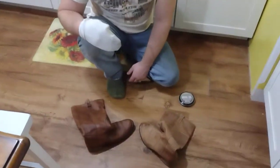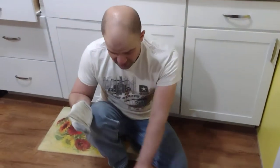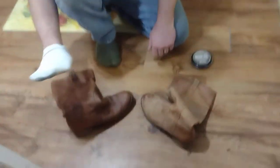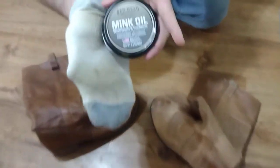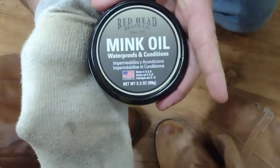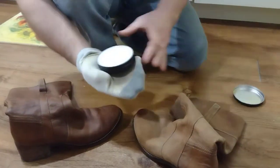It's a good idea every so often to oil your leather. Here we've got a pair of boots — I just finished one with some mink oil, which waterproofs and conditions the leather. Super easy: just take an old sock, maybe one with some holes in it, and grab some oil.